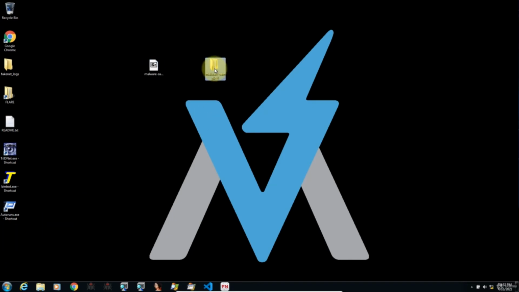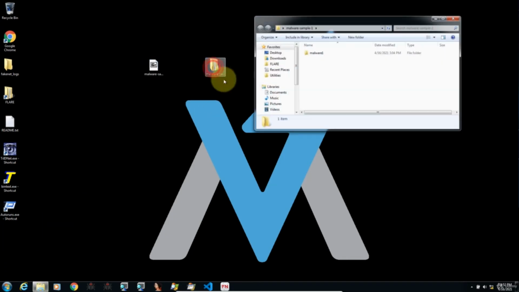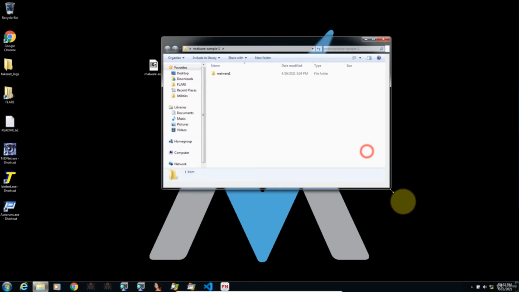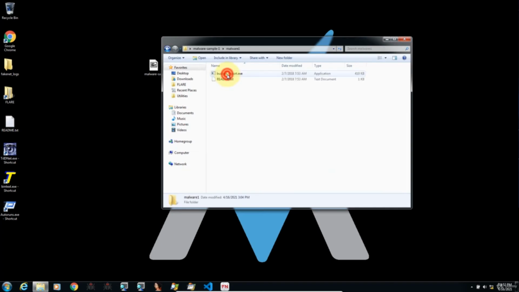After you have unzipped it, you should get a folder, and inside it there is a subfolder for malware 1, and this is the malware itself. So be careful, make sure you're doing this inside your virtual machine.